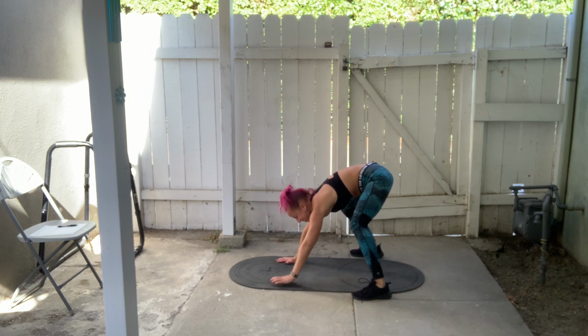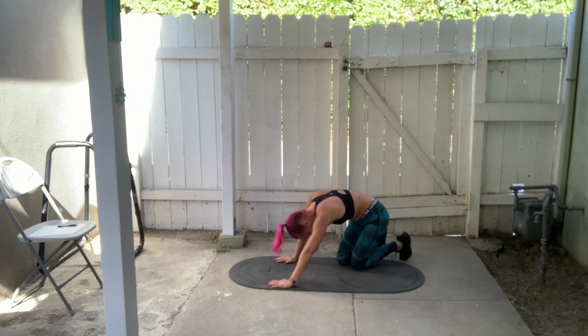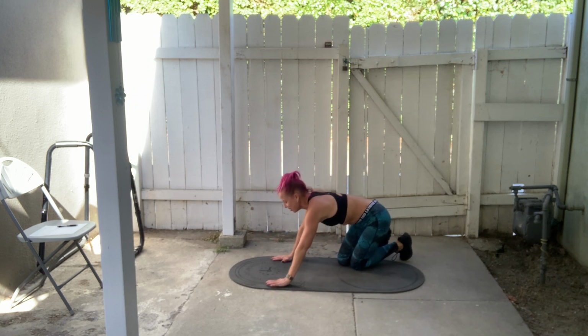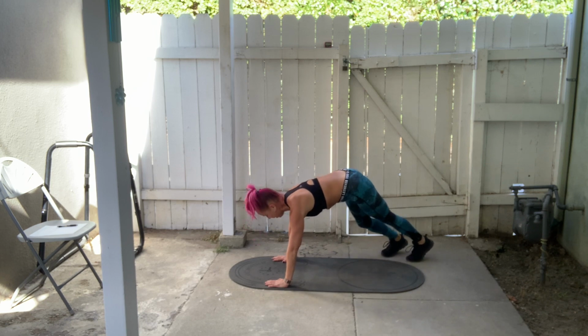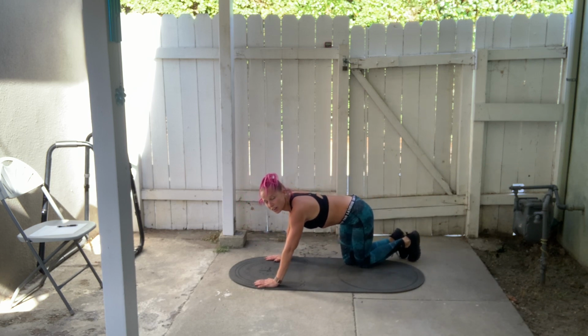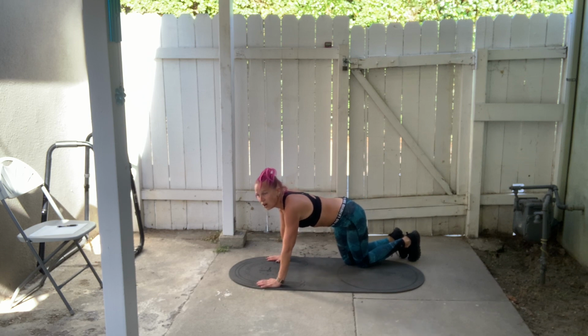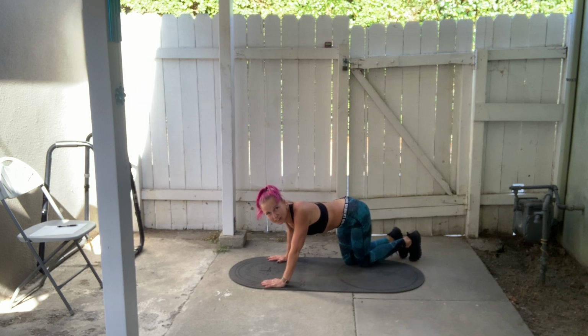was that 4 or 5? I think that was 4, I don't know. Should I just start over? I lost track of where I was. All right, I know I've done at least 3. I'm gonna say that was 3, and I'm gonna pick it up from there. Okay, just to make sure that I'm not shorting myself. I'd rather do 1 or 2 more reps than I'm supposed to than not enough. So I'm gonna say this is rep number 3. I'm gonna stop talking so I can get through these, and we're going to 25. Here we go.